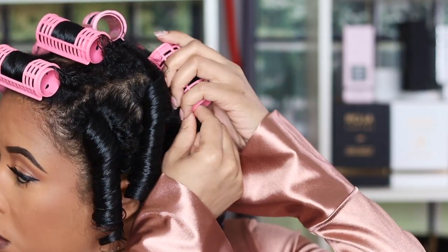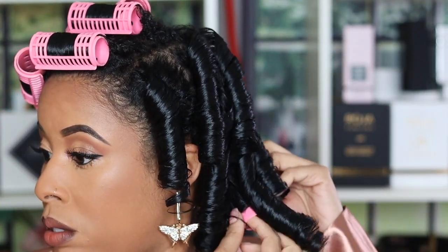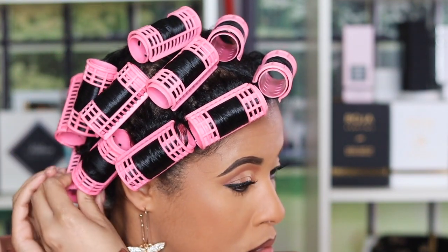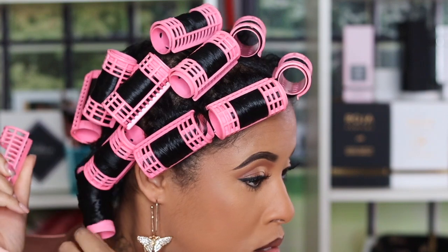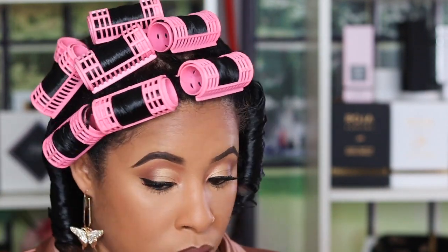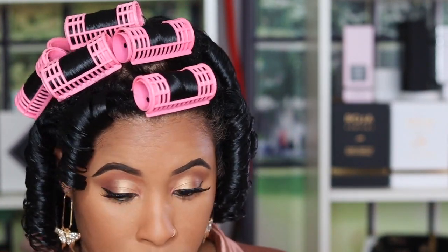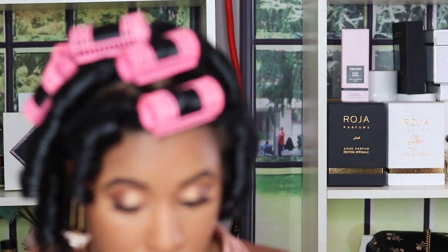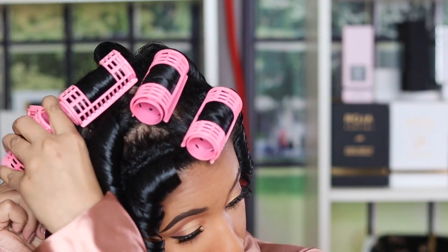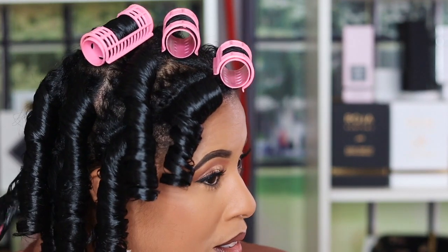I love Nairobi. Nairobi is one of my favorite foam wraps. If you want a good styling foam wrap, Nairobi is it. Now I wouldn't really recommend it if you're looking for some moisture too. It's not one of those foam wraps. It's a styling foam wrap, so it's there to give you the style. So I would recommend using a leave-in conditioner, something light but moisturizing, in your hair before you use this product. But if you have fine hair, then just use the product because you don't want your hair weighed out so much.